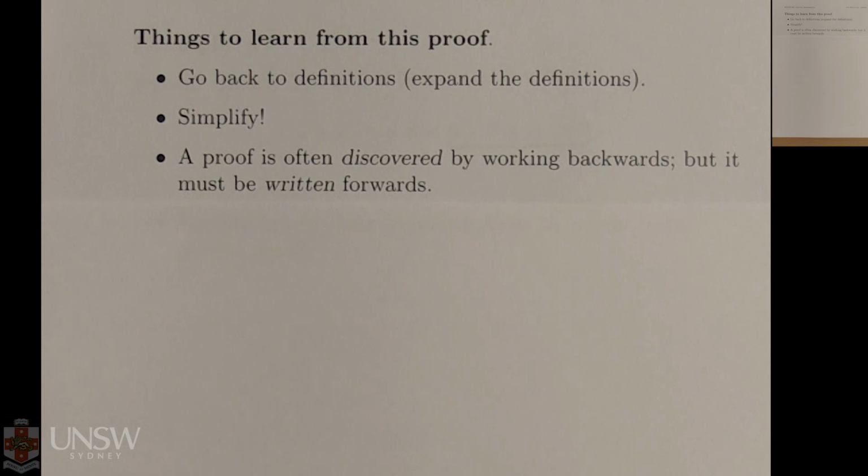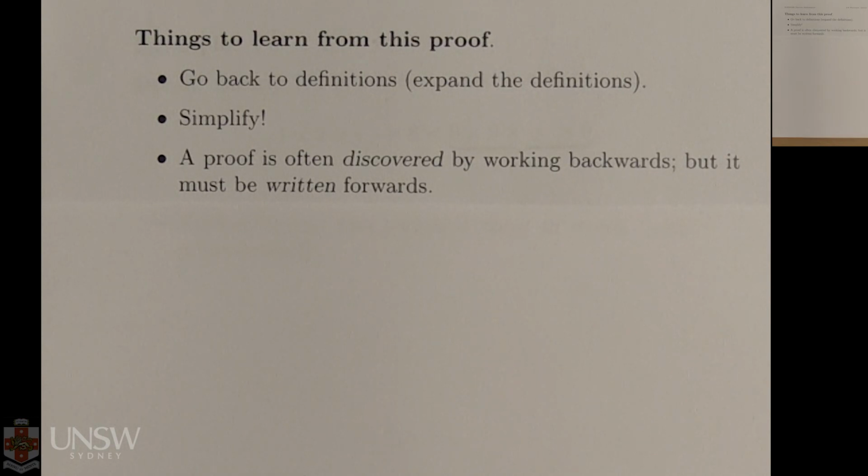Now, why is that? Let's expand on that a little bit. That's just to firstly note, that's exactly what we did here. We worked backwards. We started with our conclusion and went back to our basic facts. But a proof must go the other way around. It must start with basic facts and reach a conclusion. Why do you often discover it by working backwards? Well, you could think about it this way. It's perhaps another aspect to keeping the aim in mind. If you're keeping the aim on your paper at the very start of your working, then that's clearly very much in your mind. And if you then try and simplify that, you can hopefully get down to something, a nice simple fact, which can be a basis for your proof.